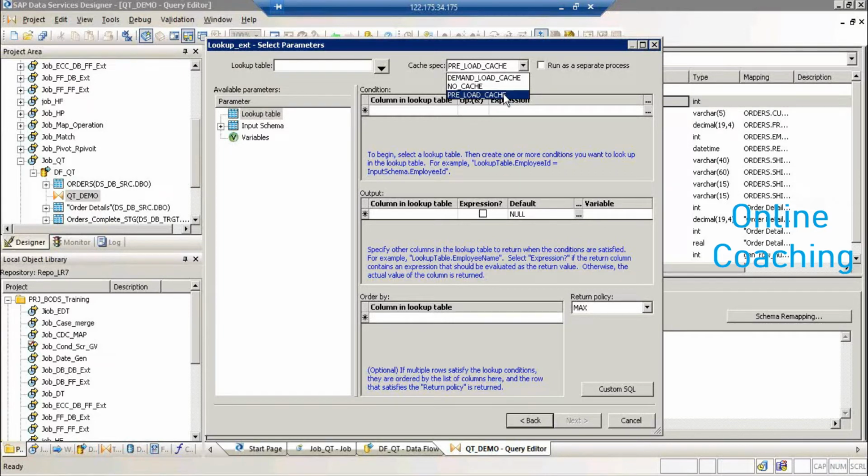And preload cache, based on the statistics of the job, will allot some space for execution. By default, the system will set aside some space and the job will execute in it.